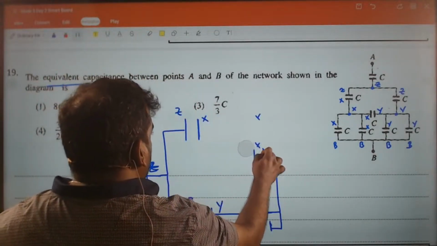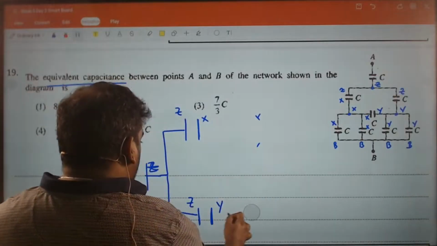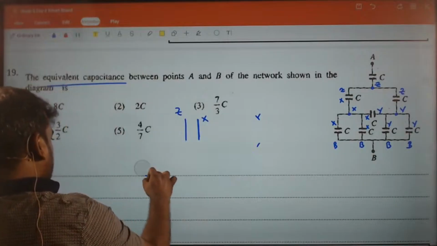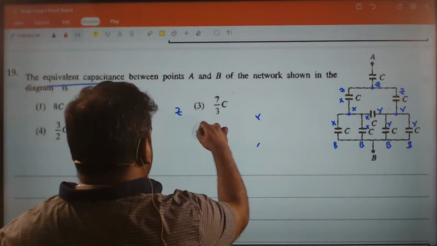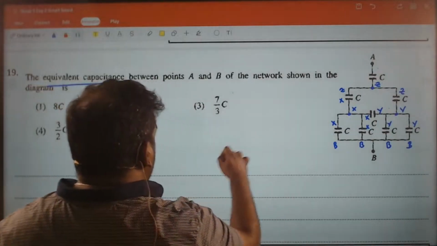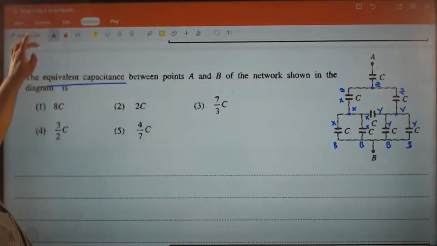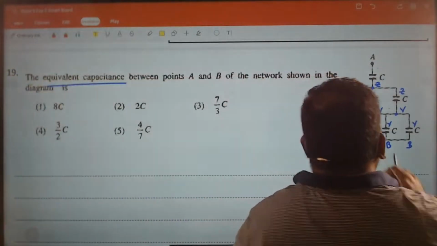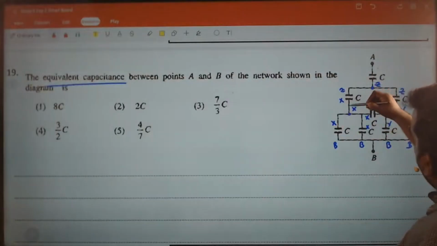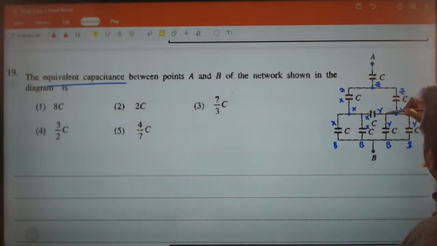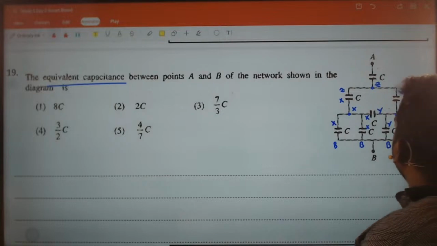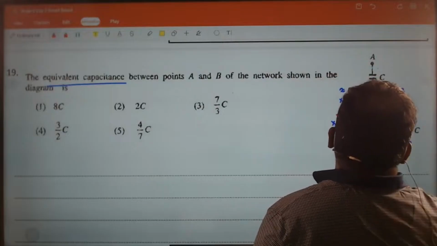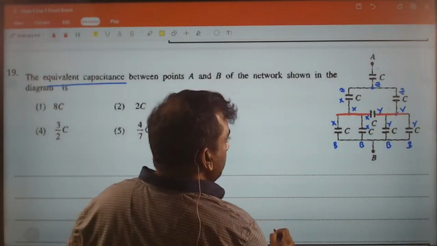Let me draw this in a different way for you. This looks a bit complicated. Simpler notation. Look at the board. From this itself, can I connect this to here and here? Can I connect? Non-resistor? Non-resistor, I can connect. So let me draw.